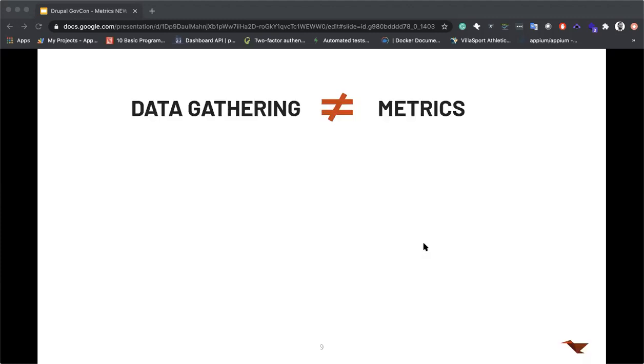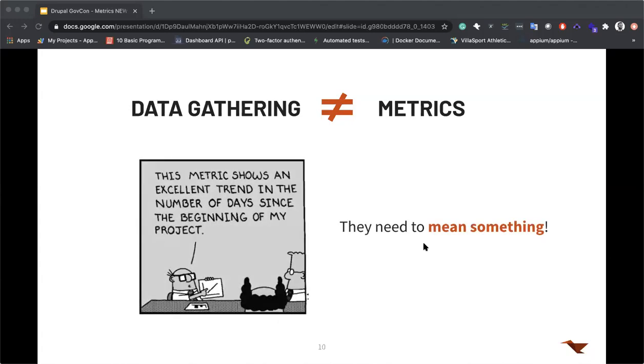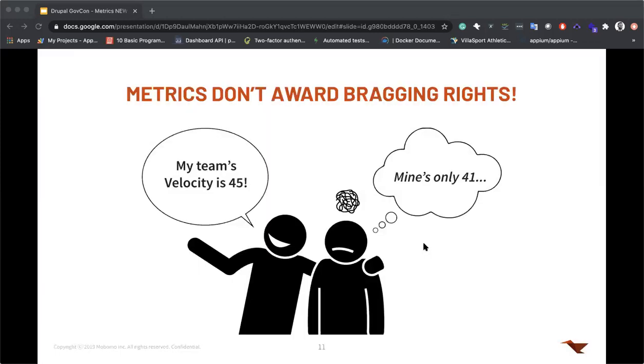As I mentioned, data gathering is not the same as having metrics. You cannot start gathering traits of a process and think that that will help you understand it or act upon it. They need to have meaning. Another common use is using them to compare things, compare projects, compare values, and that's not the essence of it.